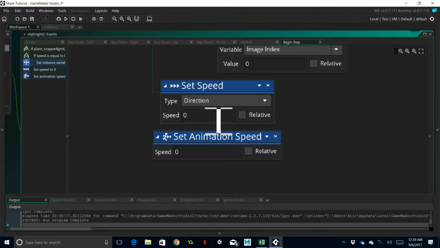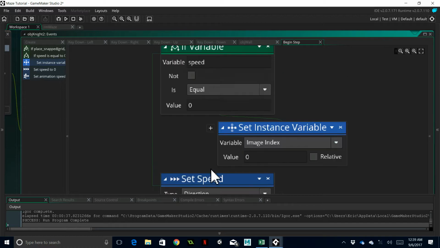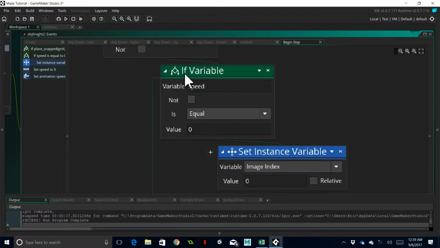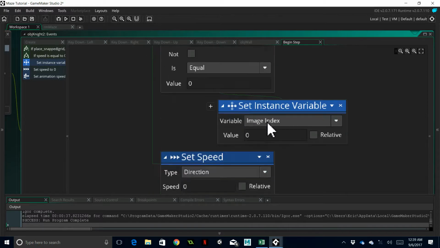His direction will be his speed will be 0, and his animation speed will be 0. Then the next step around, provided nobody's pressed an arrow key or anything, it runs through this again. So if he is still locked onto place, which he will be because he was stopped in the previous step, then his speed is now 0. So if his speed is 0, then it changes his image index to the first frame.